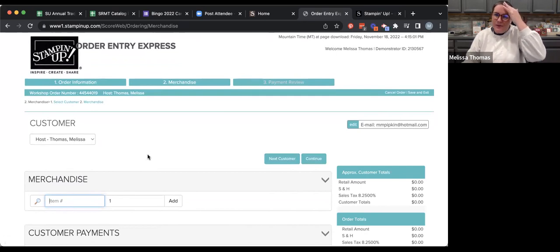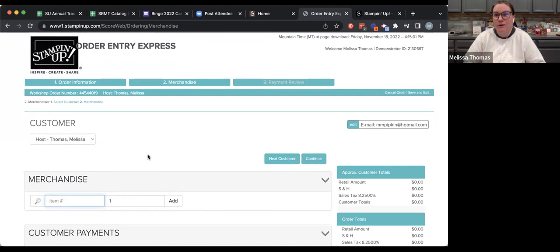Now, one of the important things is, well, why? Why do I care? Why would I do it this way? Well, it's a nice way to motivate people to place orders, because you probably want to offer some sort of incentive to them. If you're ordering on my hostess code, I'll send you 3 hand stamped cards, right? Or I'll send you a special swag bag, and in it, you have some DSP, some ribbon, some cardstock, right? Maybe it's just a fun little set of items that they can use to make cards.